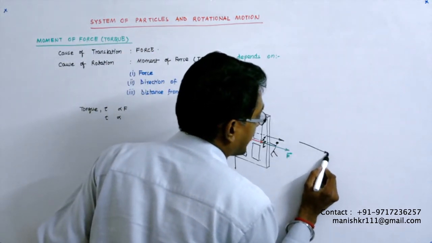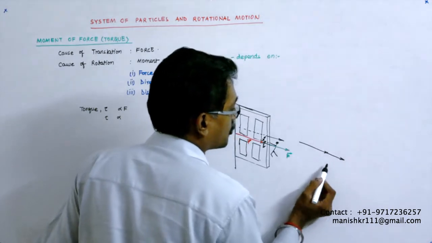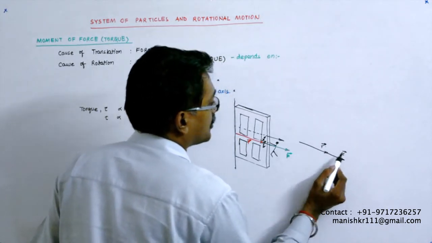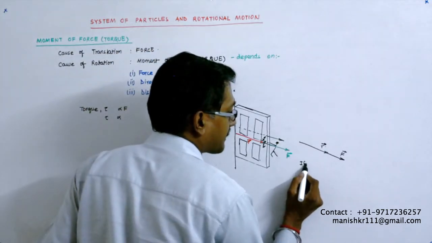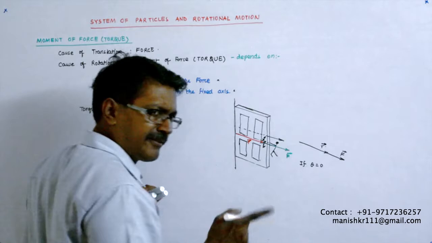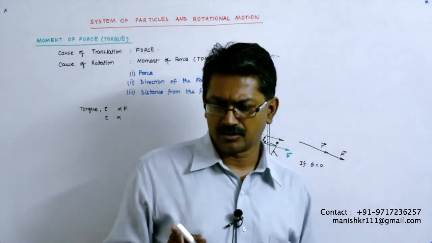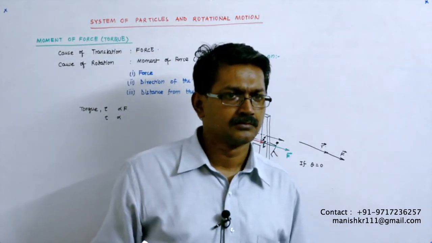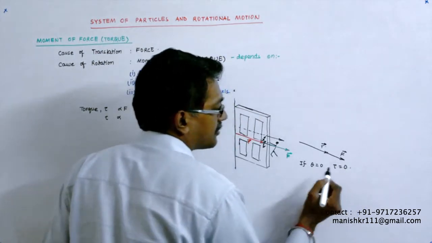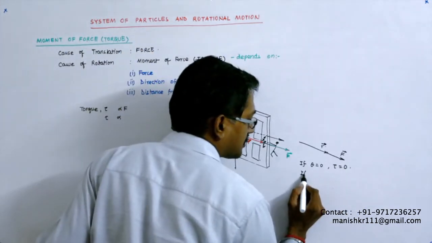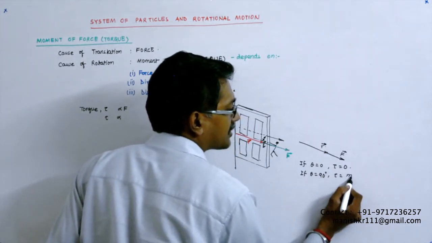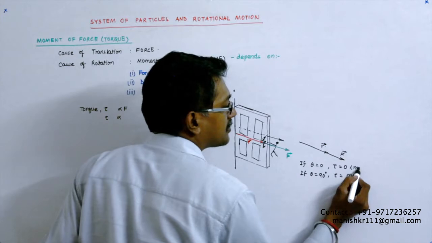So this and this. When I applied it, this is R, this is F. So when the angle is 0, if theta is equal to 0, and how do I define the angle? After making them co-initial. Never forget it. That is a convention. So if theta is equal to 0, torque is 0. If theta is equal to 90 degrees, torque is equal to maximum. And here it is minimum.